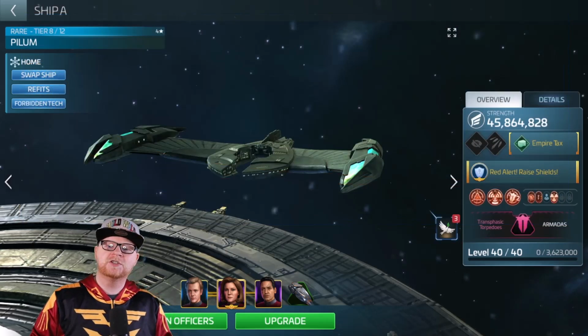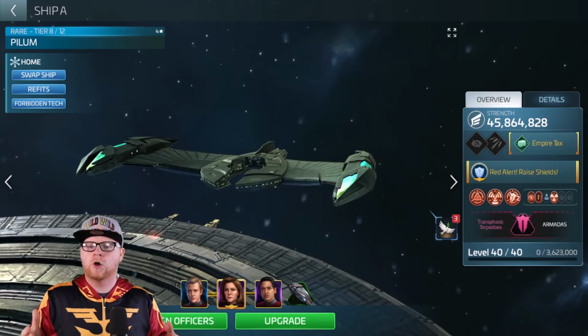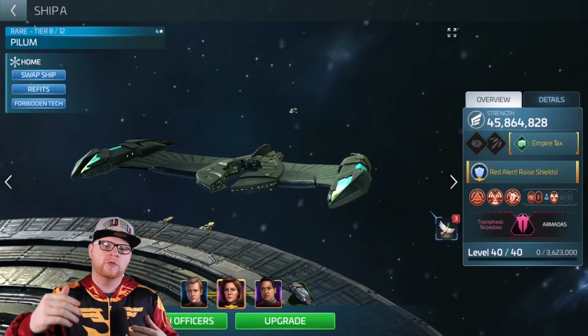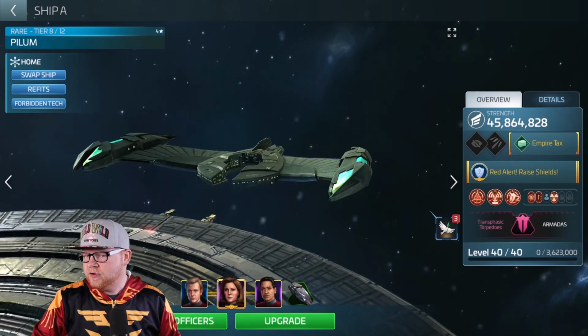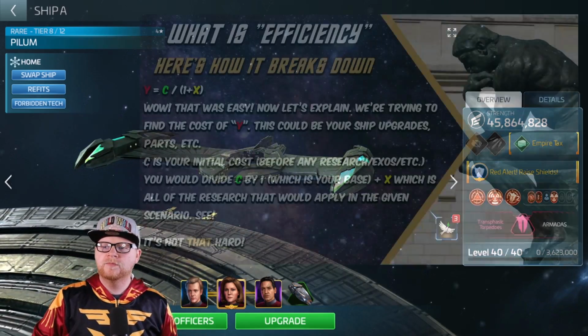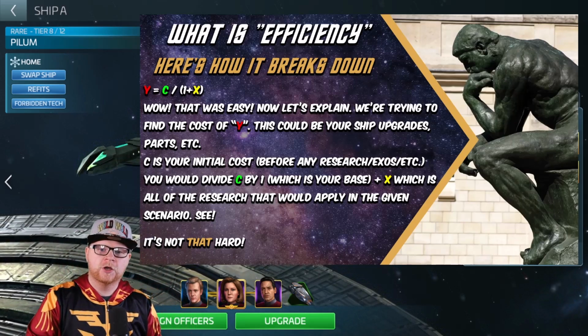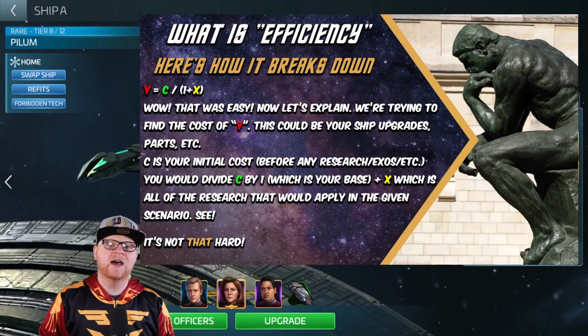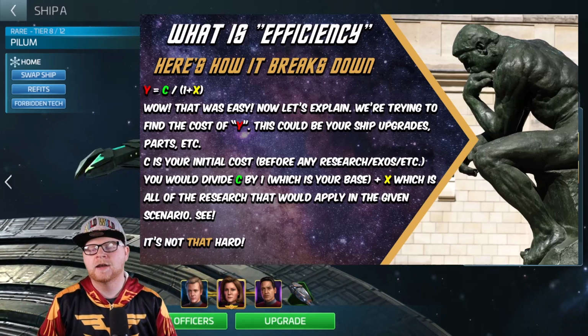They use an efficiency formula. It's not that if you get a 100% reduction, you're at 0. It is an actual formula run through to calculate how much reduction you're going to get. Now, if you're curious what that looks like, the great thinker provides it right here for you. So y equals c divided by (1 plus x), and that would be the bracketed version of that.